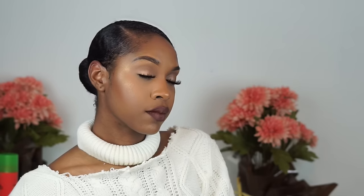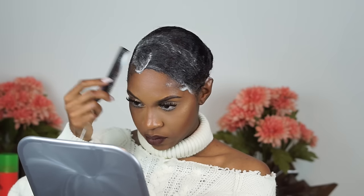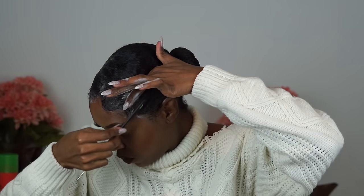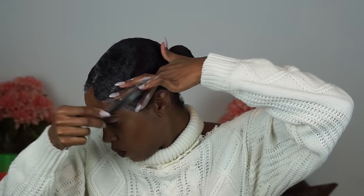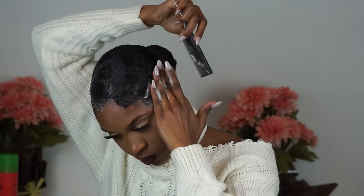I like to go the extra mile and put in a little more work. I'm applying more setting lotion and creating kind of like finger waves in the front of my hair. This gives it that extra fleek look — it's very beautiful. I always get so many compliments. I pretty much frame the waves in the front on one side — the swoop side — so I only do it on one side.